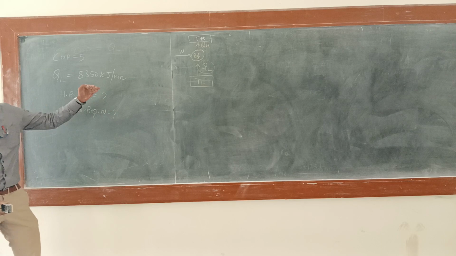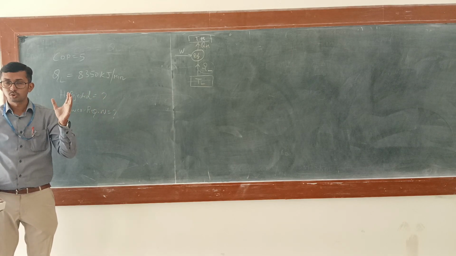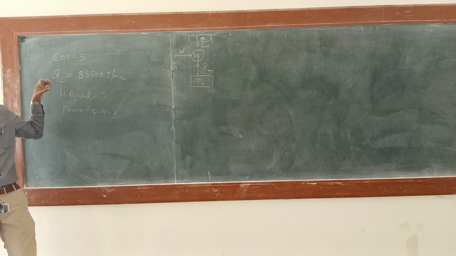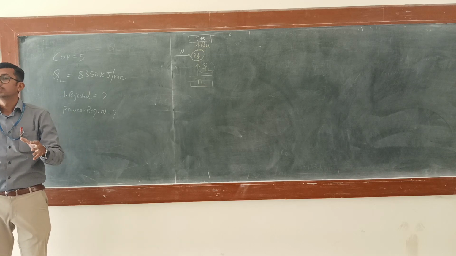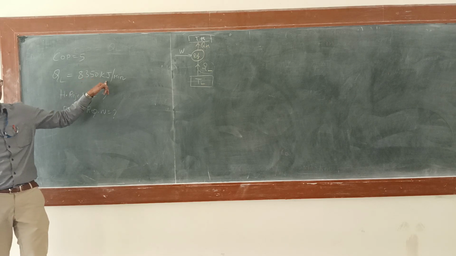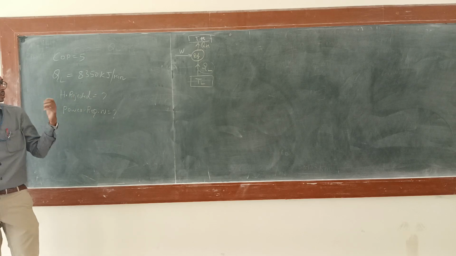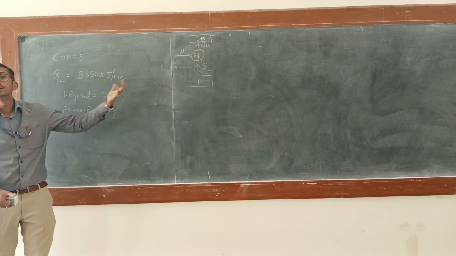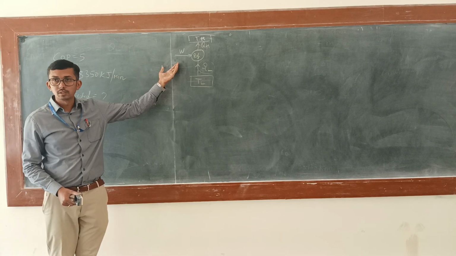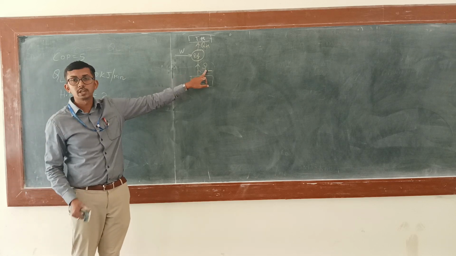Okay. So in the problem, the COP, that is the coefficient of performance, is how much? 5. It is going to extract the heat from the space where we have to cool it. So how much is that? 8,350 kilojoules per minute. So that means it is a refrigerating effect. So we have to find out heat rejected. It is similar to the previous problem. So heat is being extracted. That is QL, the refrigerating effect.